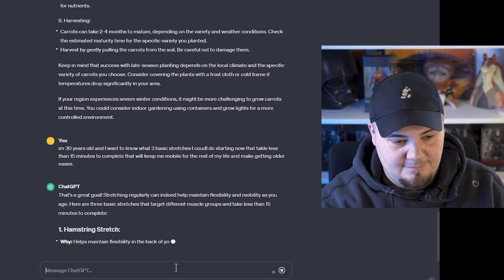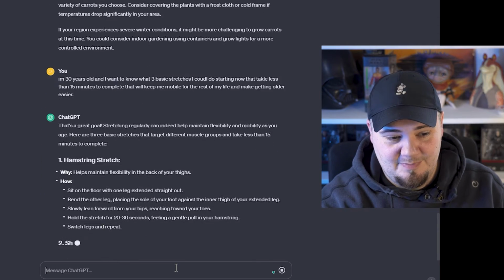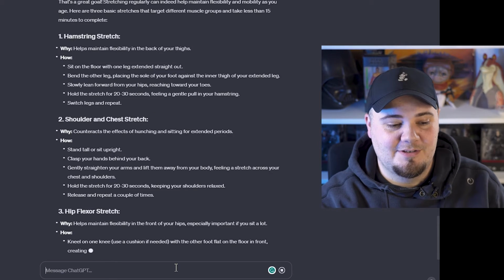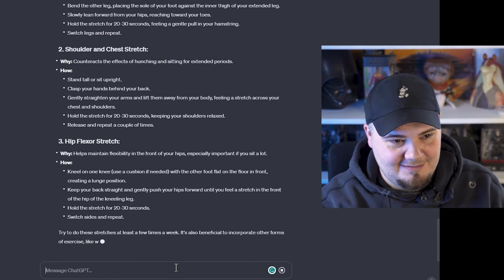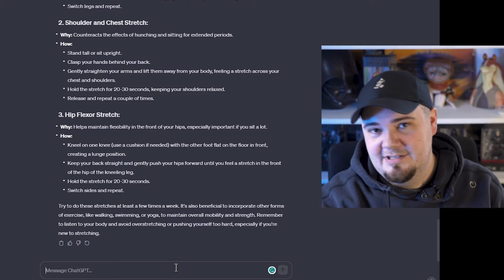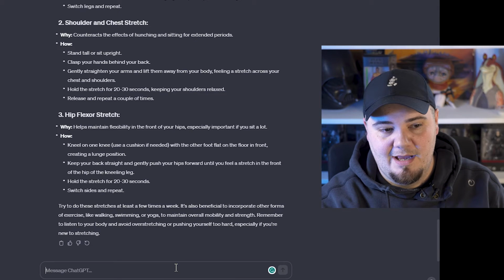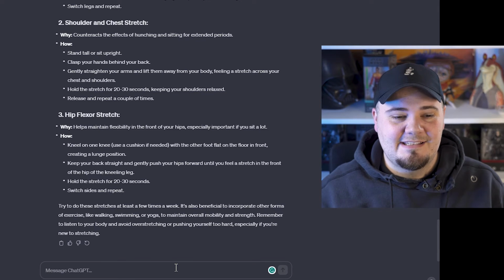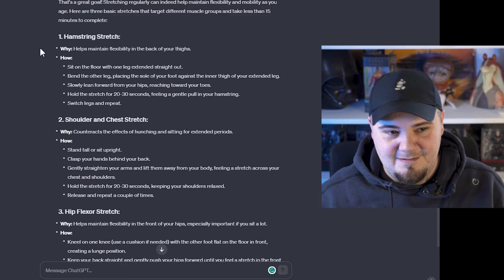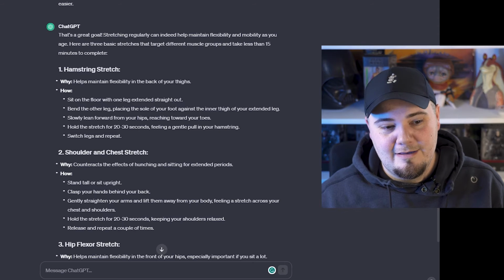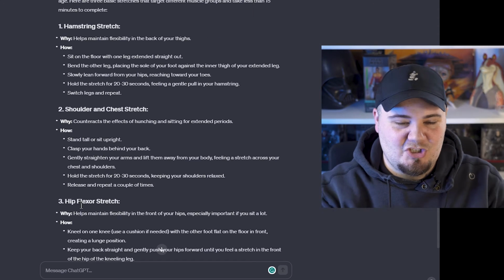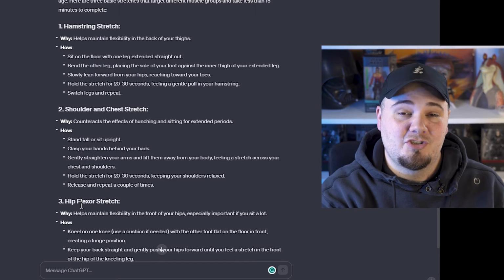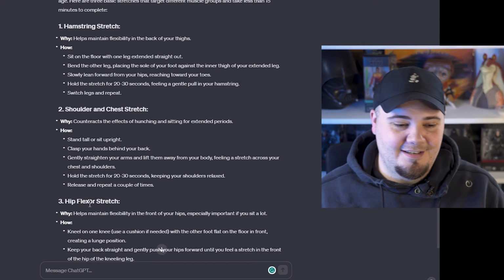So, one, it'll compliment you, but now it gave me the why and the how. I've asked questions like this similar to test it out, and in the past it didn't give me this much detail. It just told me the names and why. But now it tells you in text how to do them, and it didn't say, well, you should really do 5. It stayed within the confines of my question. It gave me 3 of the best, just common stretches that I could do regularly to make sure my longevity stays into old age.